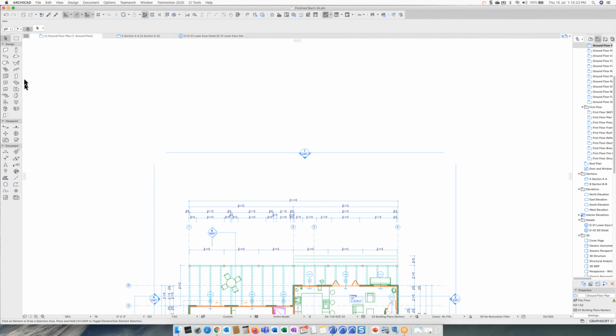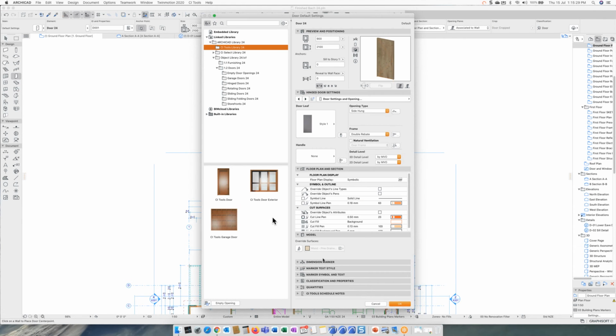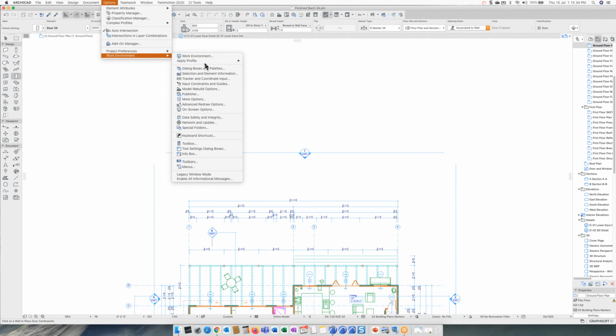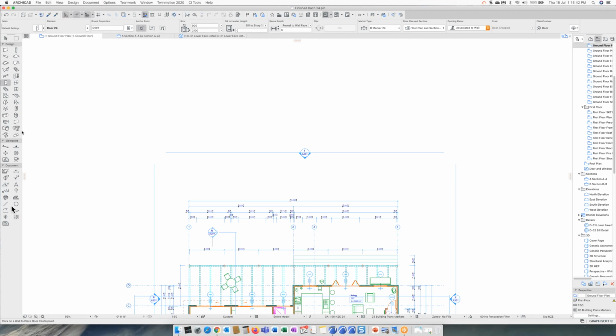Where's my doors? Well, my doors and windows work via this function. They're there, but where's the rest? And that is just because their work environment hasn't been applied to use the CI tool profile. Now, the CI tool profile is just going to change the toolbox and a couple of other little settings through the top. It's not going to interfere with too much else. Once you've done that, that's where you can see your electrical tool, you can see your cabinet tool, the objectives, the extrusions, polystair, railings, and even some of the slab edges as well, and detail elements.